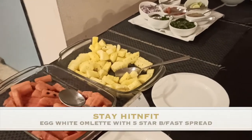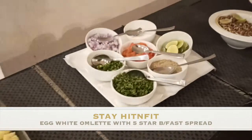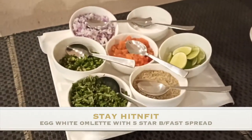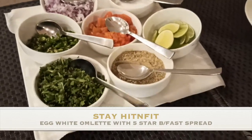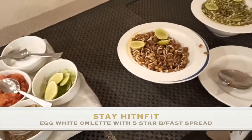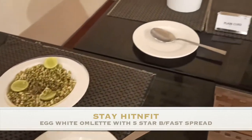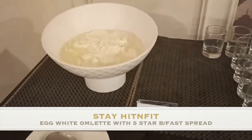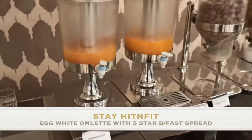Here's the buffet spread. Watermelon, pineapple. Here are all the condiments: spring onion, chili, tomato, salt, lemon. Plain yogurt, orange and curd. Juice.